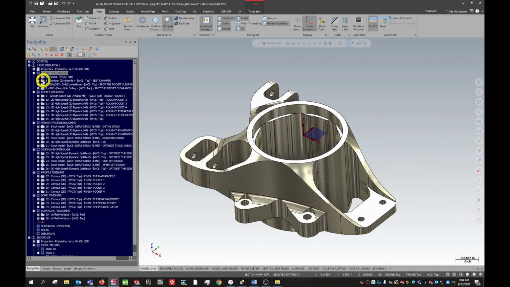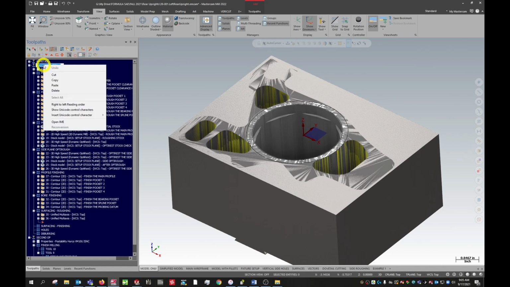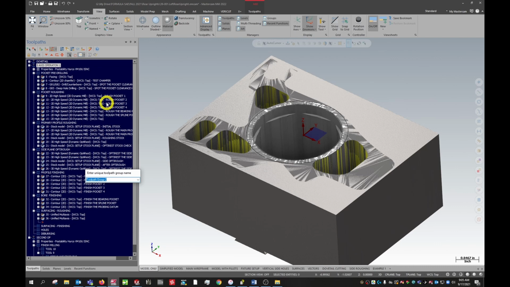So if I'm in my machine group here, and if I right click while I'm selected on the machine group, and I go to groups, and I want a new toolpath group, and it's telling me what I want to name it, so we'll say example 1.